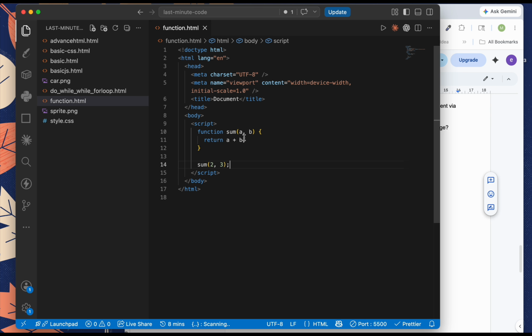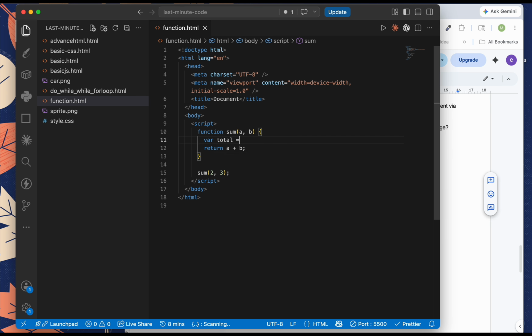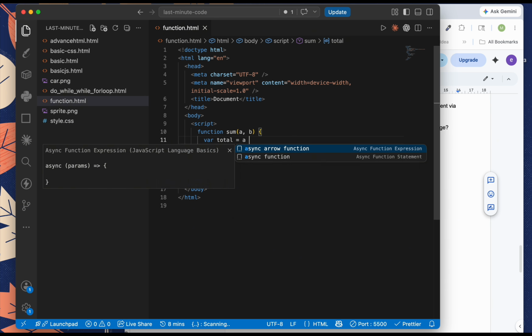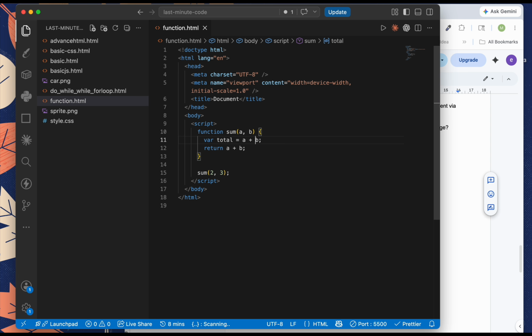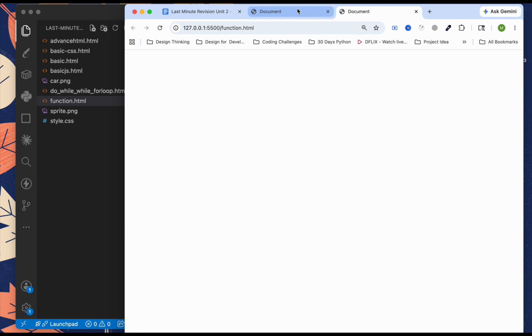So when I will pass, maybe I can do one thing, which is I can declare a variable var total equals to a plus b, and here we will return total. And I will do a console log here to see what is the value of the total basically. So now when I run this function, I can see in the console log what it is showing.